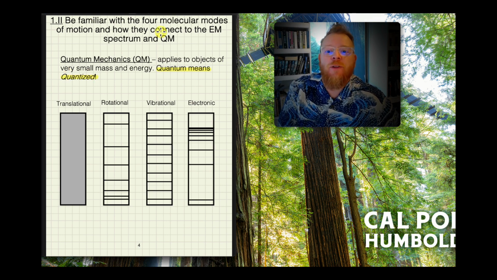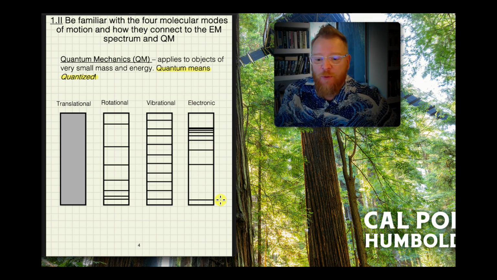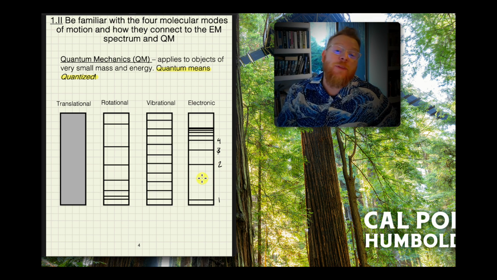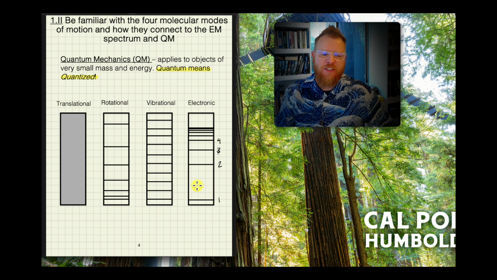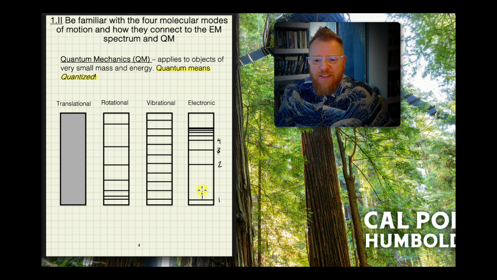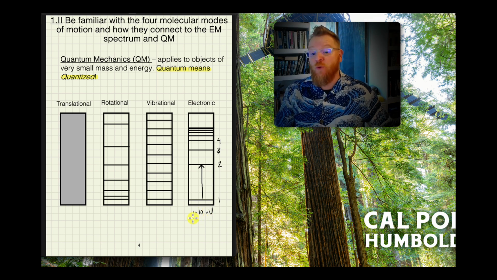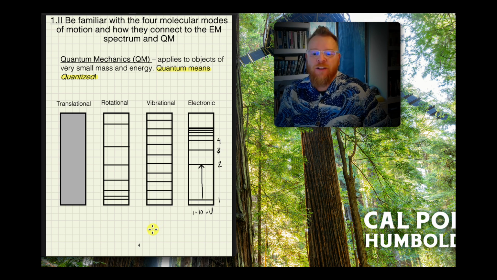So if we look at the electronic levels, for example, down here at the bottom, that might be level 1, the ground state, level 2, level 3, level 4, etc. As you can see with the electronic levels, they get really crunched together as they go up. And we'll talk about why that is in due time. And if we were to look at a typical energy spacing, let's say between level 1 and level 2 of an arbitrary atom or molecule, this could be anywhere between 1 and 10 electron volts. Okay, so that puts us on our electron volt scale. So that is an eV.